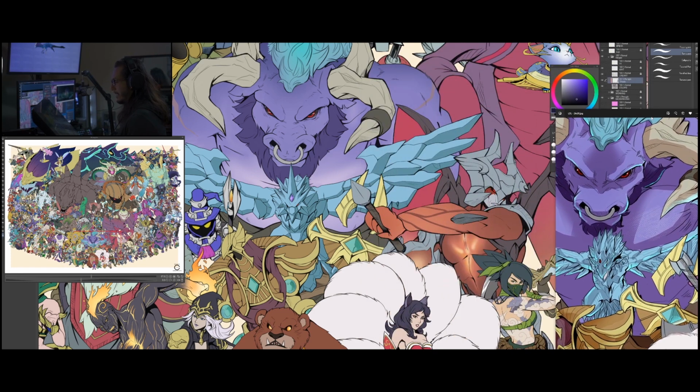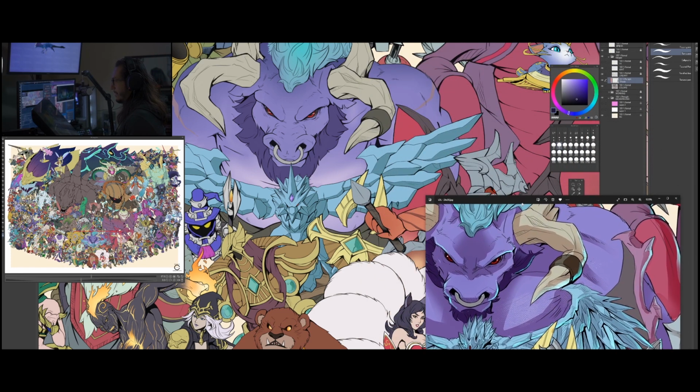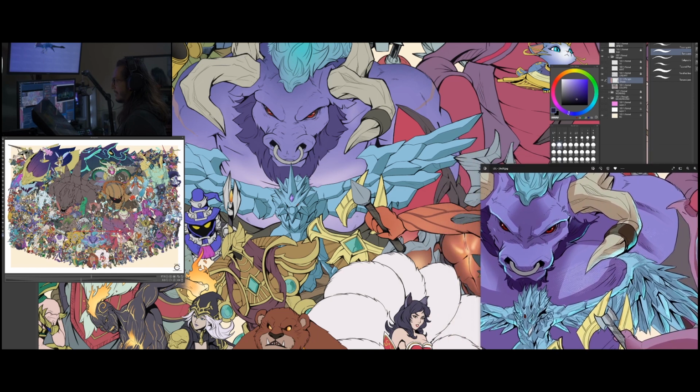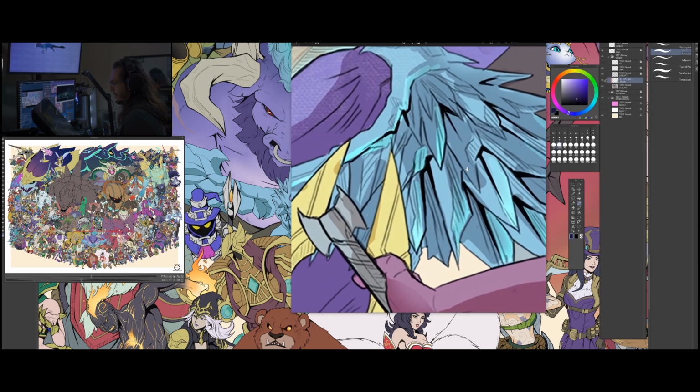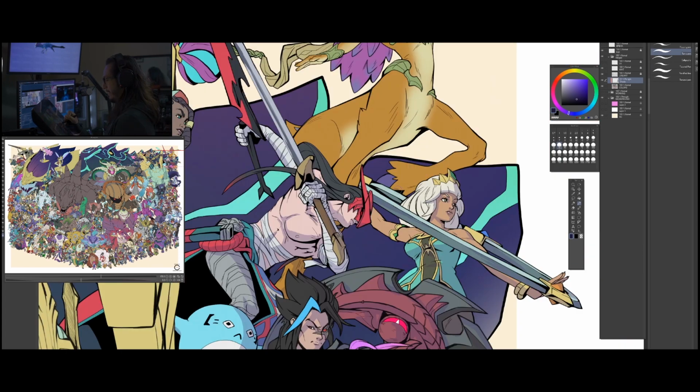So look at his wings, right? Look at that wing right there. Pretty thick looking, but there's not a lot of line work going on there. Let's look at that other one. Look at all that nonsense. Anyway, yeah, that was a fun little tour, wasn't it? Talking about all the things.